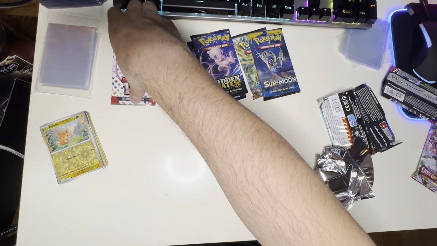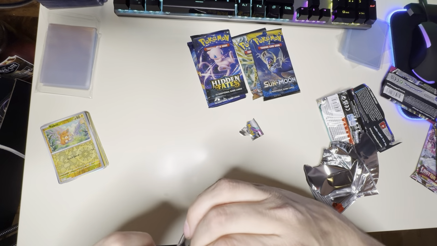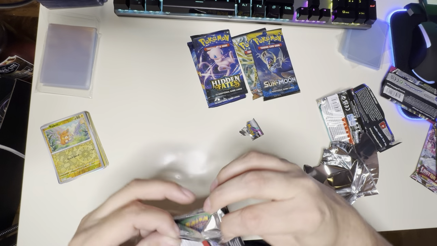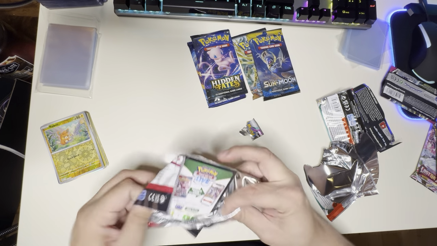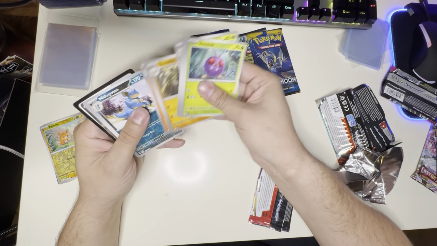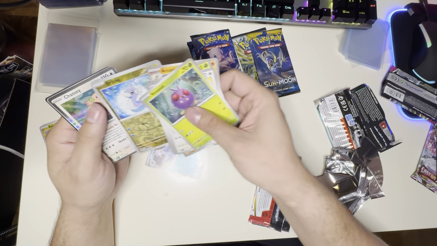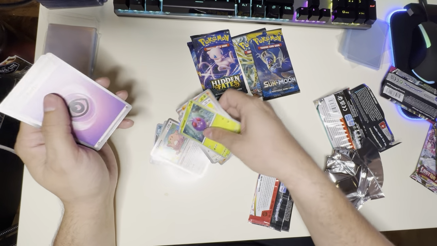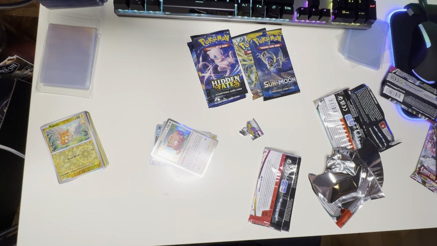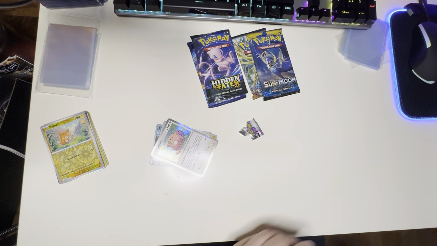Unfortunately, good serves, ladies. 151. It's a set that a lot of people said they were not going to get. Arcanine, Nidoqueen is our reverse. Dratini is our reverse. Chansey is our rare. Alright. Looking good so far. Now we're going to be going into the more rare packs, the ones they usually don't open.